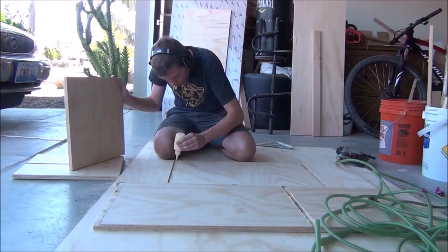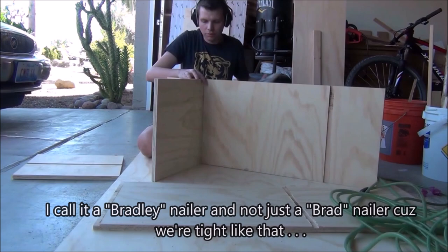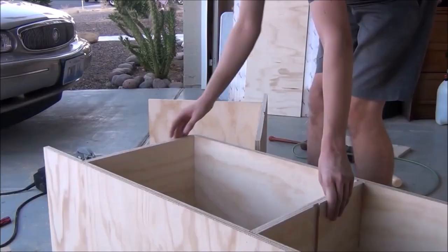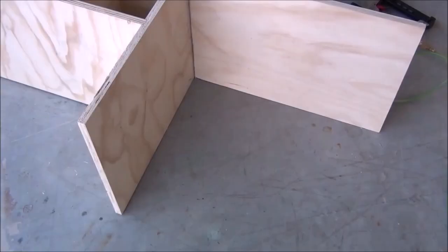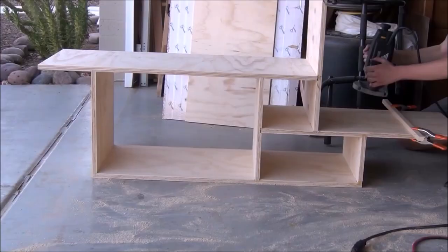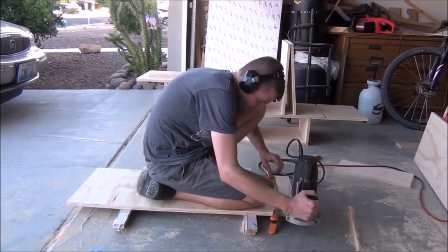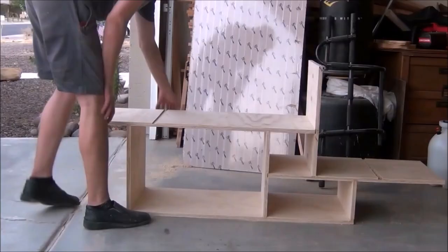For assembly, I just used copious amounts of wood glue, a brad nailer, and a speed square, and just went to town putting everything together. After I had the core unit assembled, I went ahead back with the router and finished cutting out the rest of the channels. There's really no reason why I couldn't have cut those channels earlier, except it was just easier for me to keep everything straight in my head this way and it really helped me minimize mistakes.